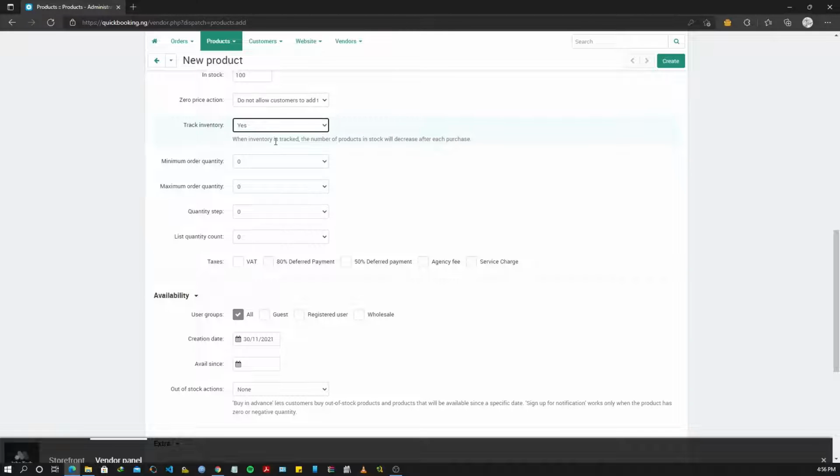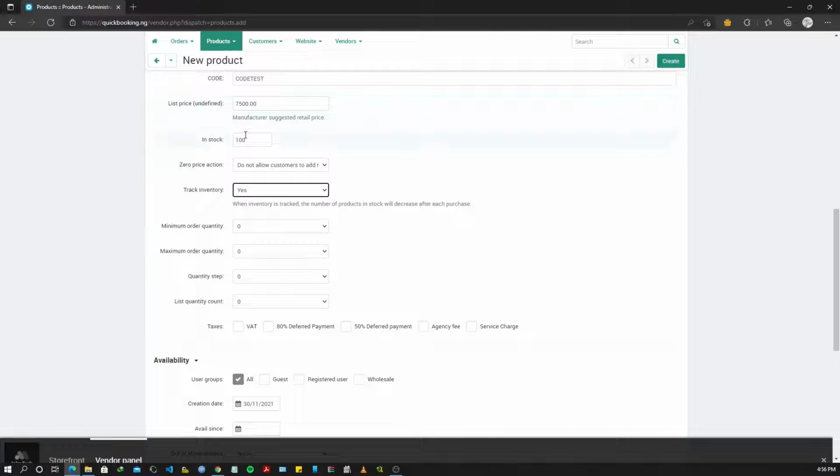If you put yes, every time a product is purchased, the stock number will be reduced by the number of products purchased. If one product is purchased, this will be reduced to 99 automatically. It's just a way so that you don't oversell. But if the product, for instance, is unlimited, or let's say the stock is 1 but you know you have more than one, you don't have to set it to more than one if you don't want.